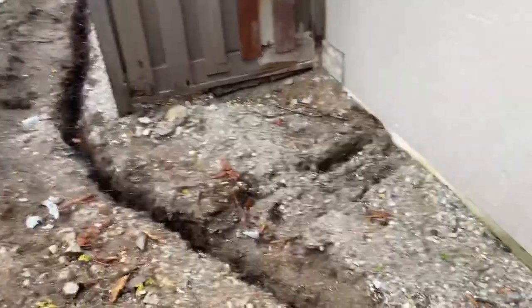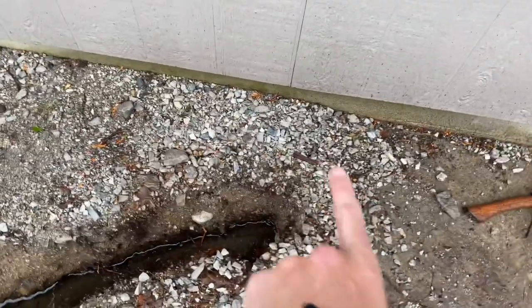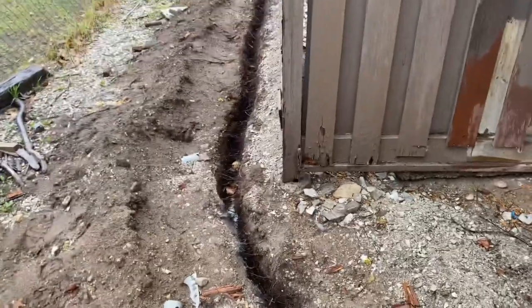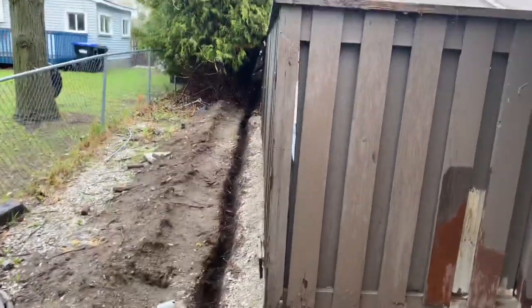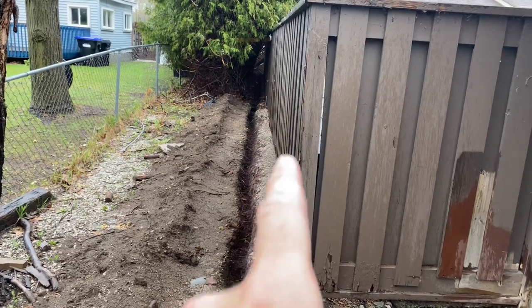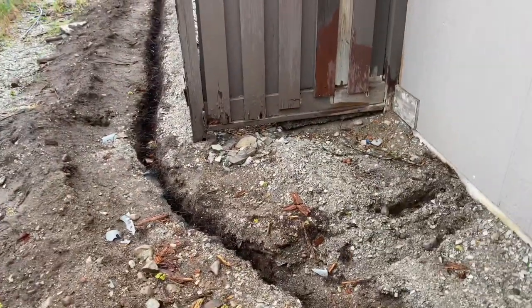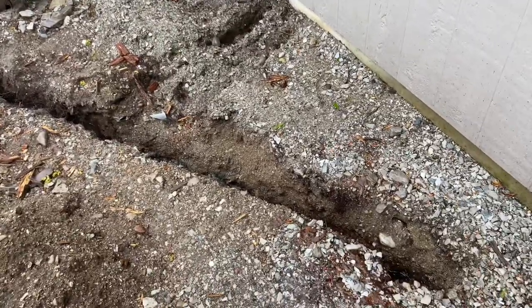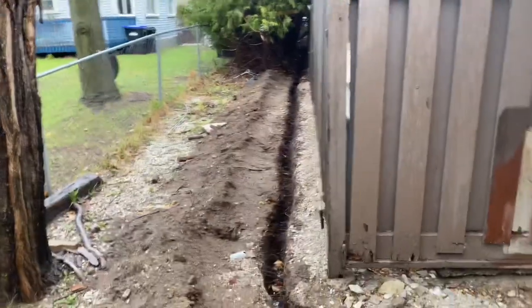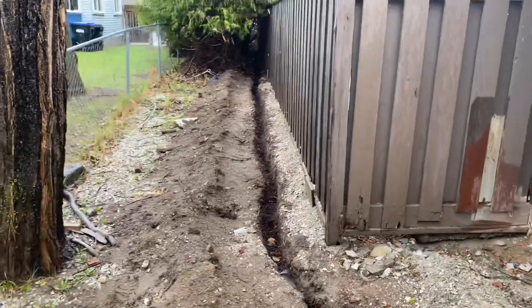I got sick and tired of having to take tanks and wheel them around front and fill them up every two weeks — it was just such a pain. Anyway, had to do a lot of digging, got some water in there. Both ends will be capped. I got to dig this out a little more for the riser. This probably took about eight hours of digging — no kidding — there's a lot of roots in here. Before anybody says why didn't you just get a ditch witch trenching machine: I couldn't even find one small enough to fit, and when I looked into it they were about $200 to rent for half a day and very hard to get. So I wanted to get it done — I figured I'll break my back, save that money, and put it towards another tool for a how-to video.